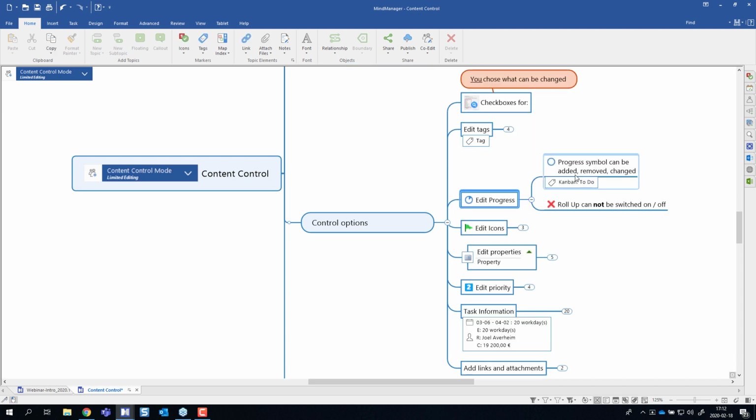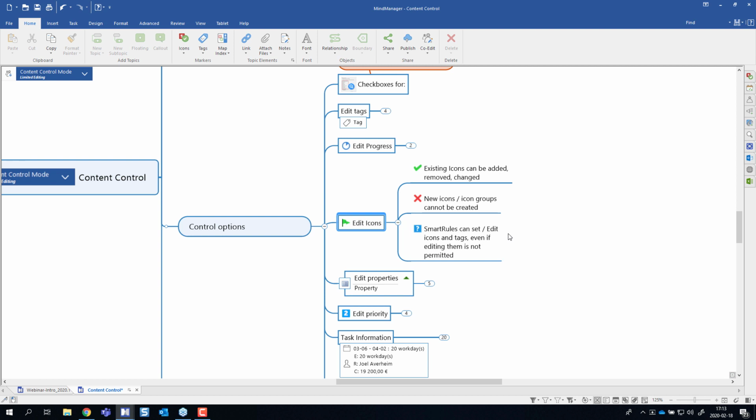Same thing goes for progress. If you have enabled progress, it's not a problem to use it at all. And same thing here, would you have disabled the feature of working with the progress, you can still have a smart rule that says when done, make the progress icon as task done. When it comes to roll-ups, we'll have a look at this in depth a bit later, but if you have a roll-up of tasks, you cannot change that or unroll it or start a new roll-up should you want one, because that's disabled in content control.